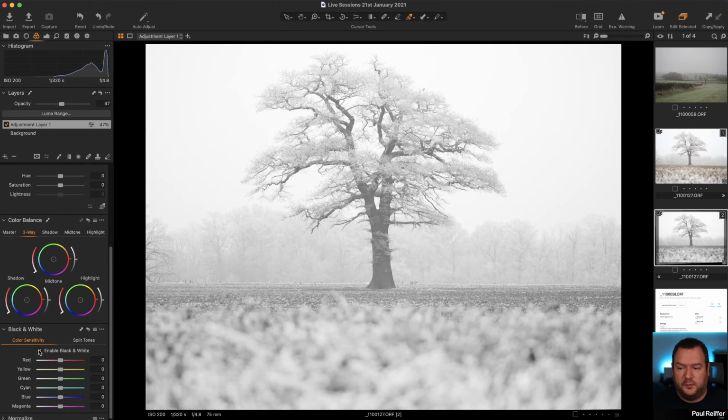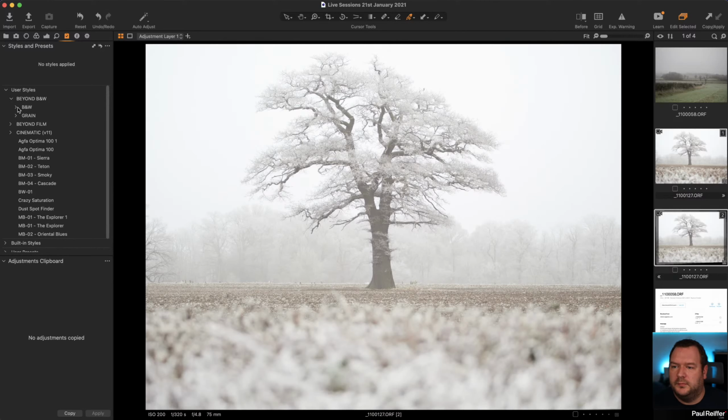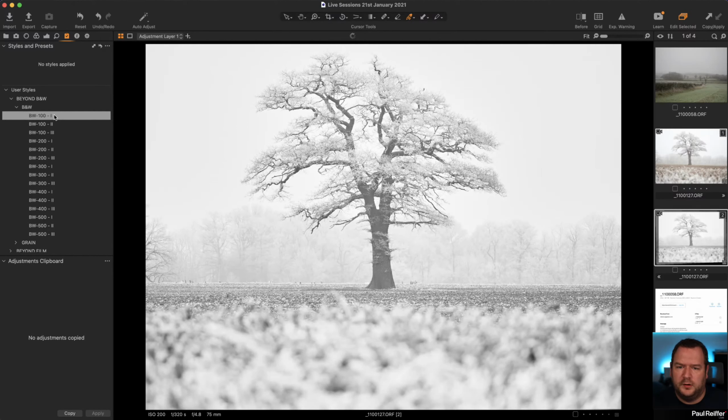So instead of that, what we might want to do is maybe go into one of the Beyond black and white, I think it's 4, no, maybe not, maybe even 1, just to see what we get. I think that's overdone. I actually prefer, I think, the color version of it.